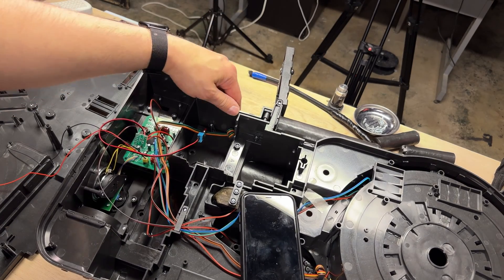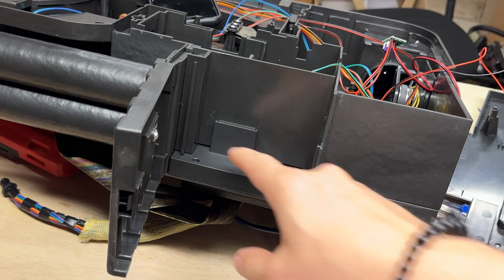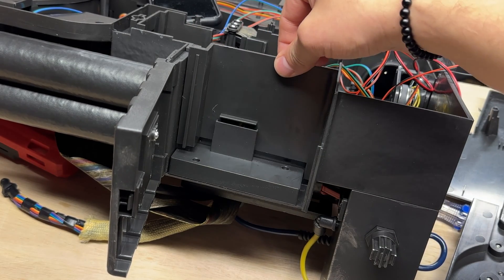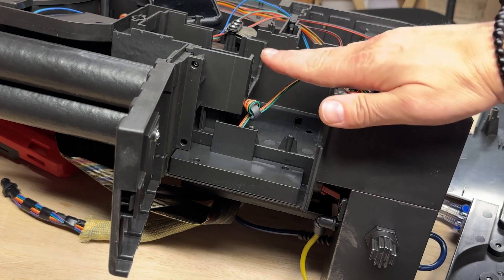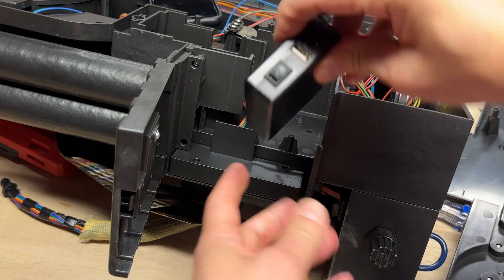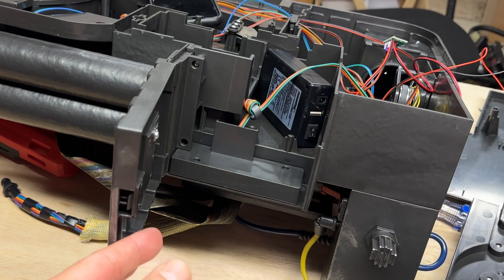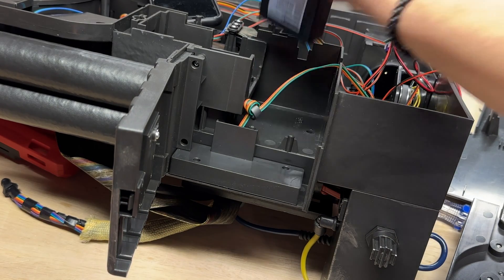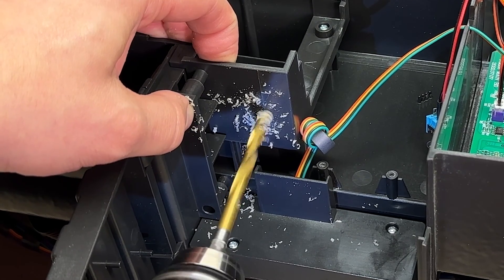There's this nice little compartment — I call it a snack drawer — which is also where I'm going to put my battery. In trying to figure out where I wanted to put my battery pack, I found out that there are just four screws here and this little piece comes right out. So now when I have my motherboard on, I can just plug in my TalentCell, tuck it right in there. To mount the Fruto switch, I just drilled a hole and tightened it in place with the bolts that came with it.